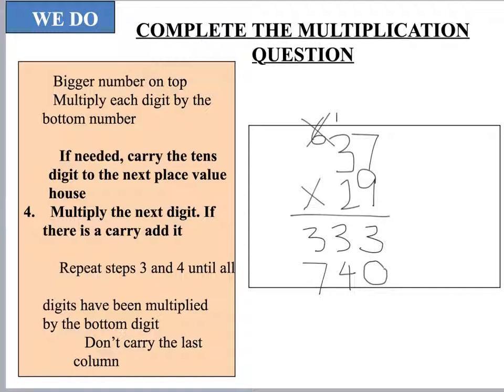I want you all to tell me, what do we do now with these two numbers? What operation do we do? Call it out. That's correct, we add. Could you press pause, go ahead and add that together now? How did you go? You would have got 3 plus 0 is 3, 3 plus 4 is 7, and 7 plus 3 is 10. Your answer for this question is 1,073.